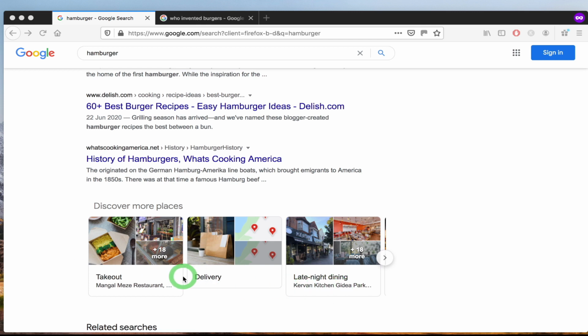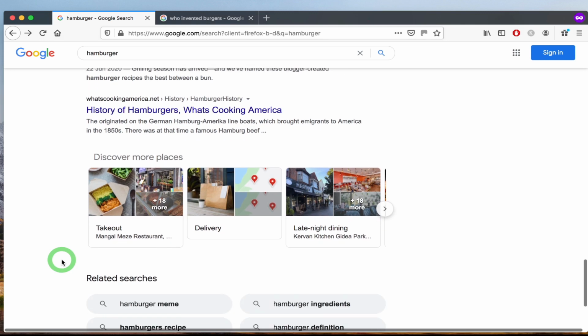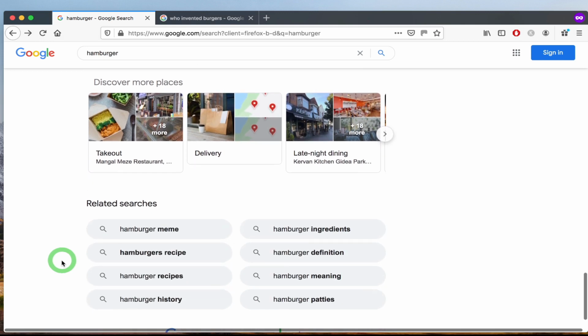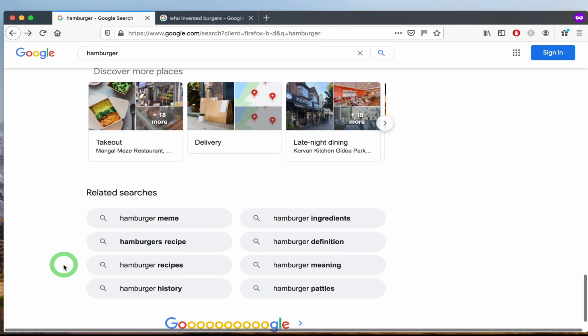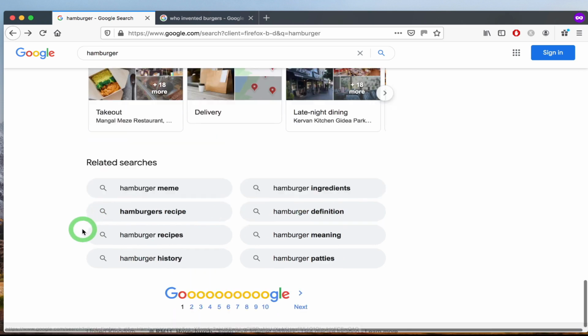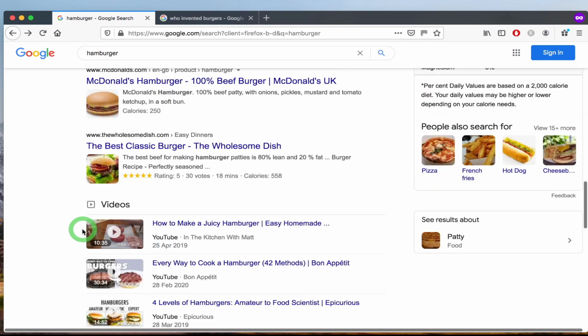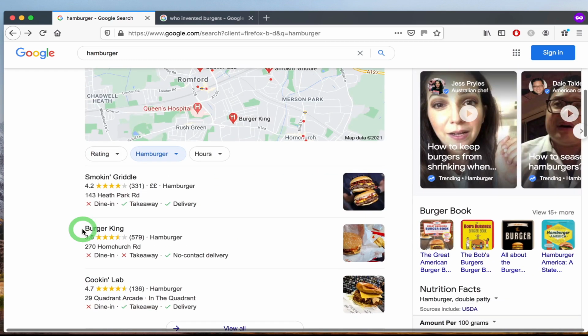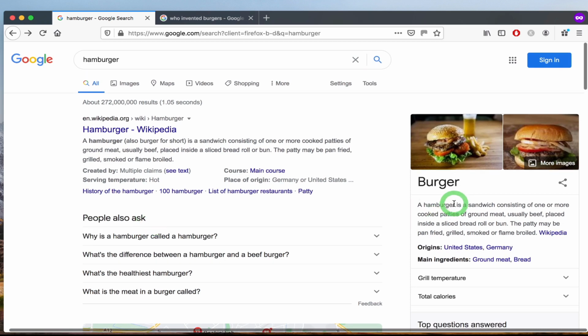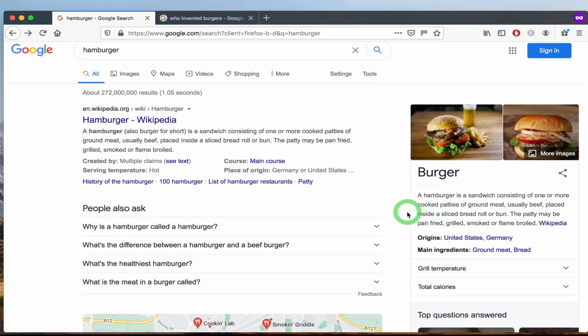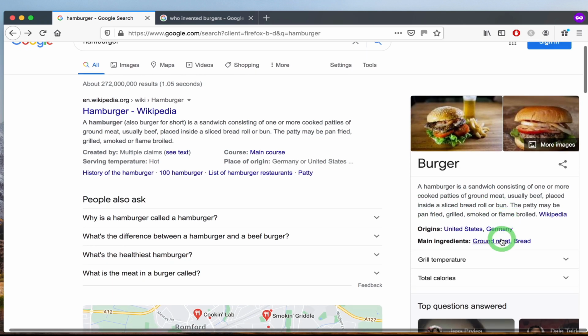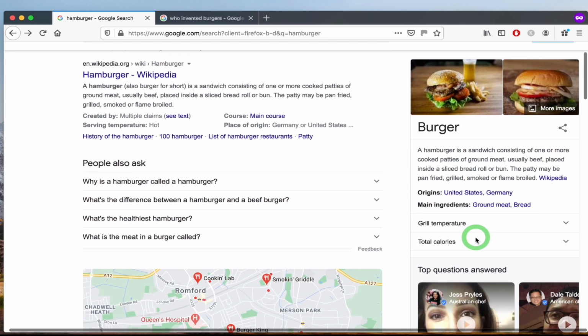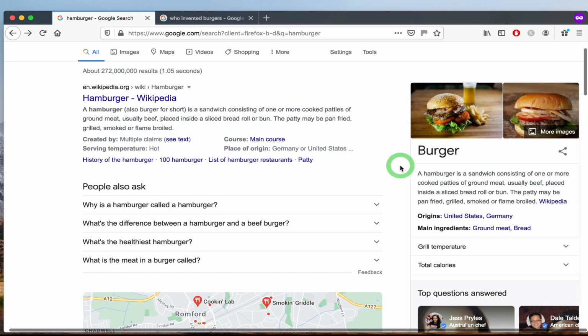Okay. Now, right at the bottom, you've got related searches. Just like the People Also Ask box, Google provides you suggestions that are related to your search. So you've got hamburger meme, hamburgers recipe, hamburger ingredients. Okay. So overall, what you can see here is a very rich experience. Okay. And one last thing I forgot to mention was the knowledge panel. Okay. This is a major part of Google's search results pages. So normally this knowledge panel is a feature rich of information, okay? And it's pulled back most of the time from Wikipedia, as can be seen here. These images are pulled back from various websites.